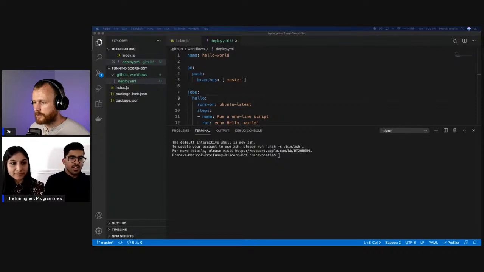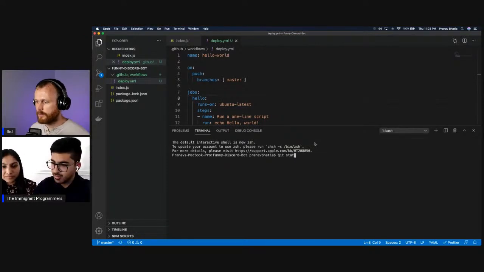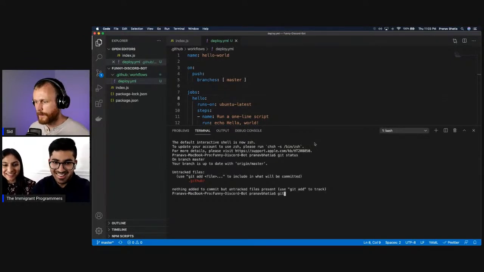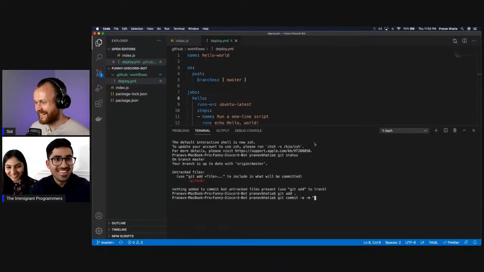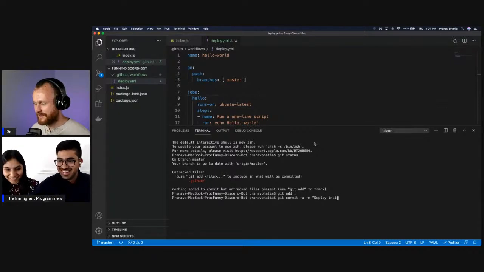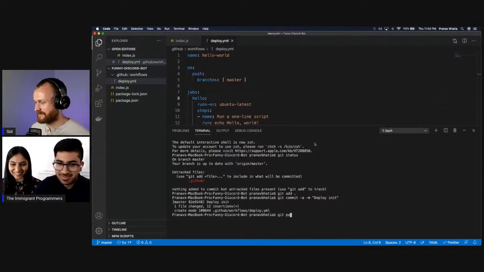Great. So yeah, let's just go ahead and just commit this change. Commit and push. We'll all judge you for your commit message, so make it a good one. You think I'm joking? The pressure is on. That's right. What's it going to be? I never thought about the commit message more than I'm thinking right now. Deploy init. All right. Cool. Now let's go ahead and push it.